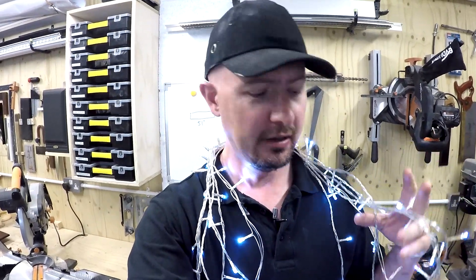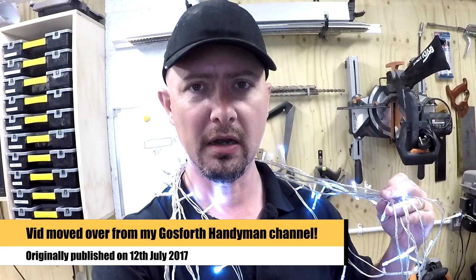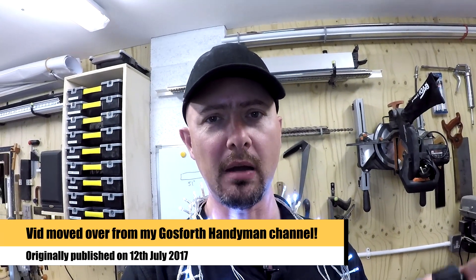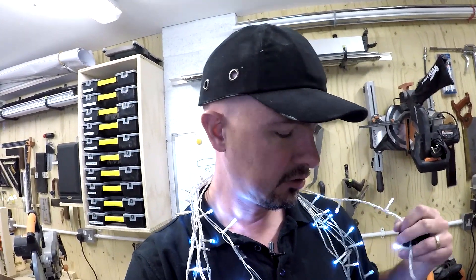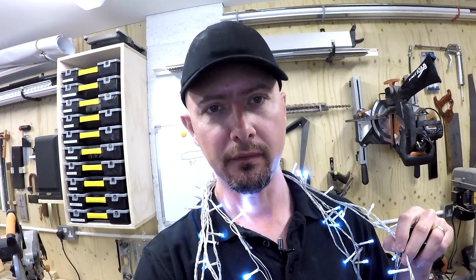I want to make a thing so that I can run these LED sparkly lights off batteries. The whole reason I'm doing this is so that I can take them camping and use them with the caravan while we're not connected to mains electric. Although they're only LED, there is a hundred bulbs on each thing, and I don't want these running my leisure battery flat.